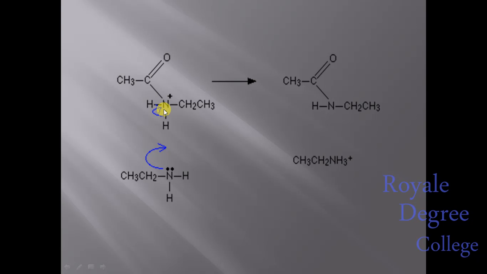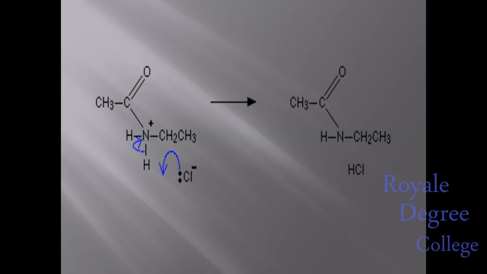So what will happen as the hydrogen is coming out from this side, in that we are adding ethylamine also. In the ethylamine, this electron deficient hydrogen is being added to the nitrogen of ethylamine. So we are getting here CH3CH2NH3+. And our main product that we are getting here is CH3 single bond C, double bond O, single bond N, single bond CH2, CH3. It is named as N-ethyl acetamide.